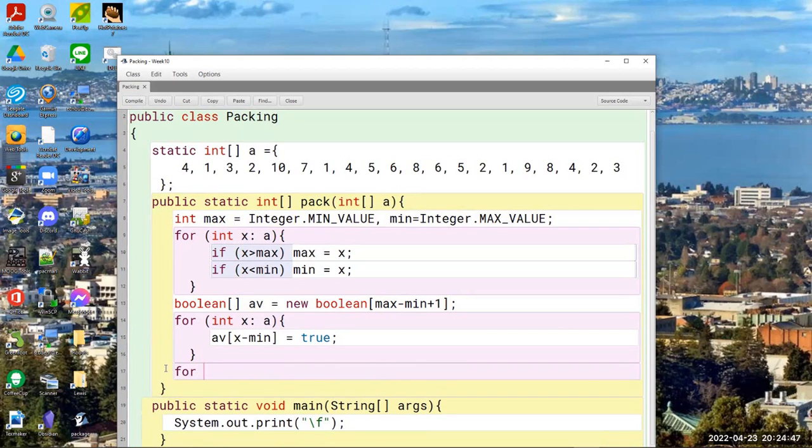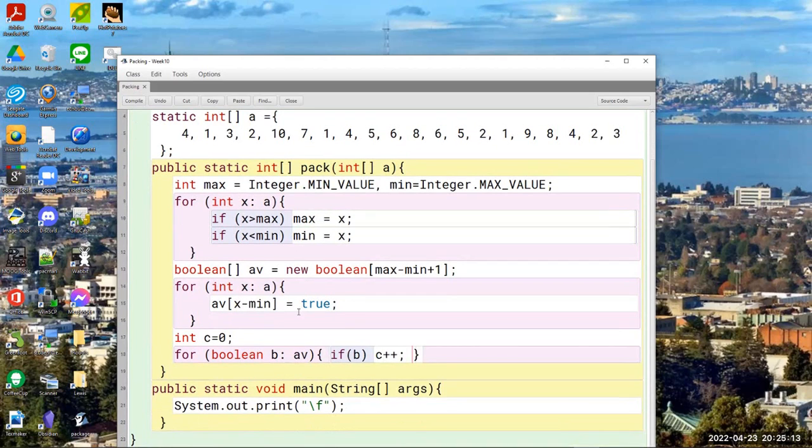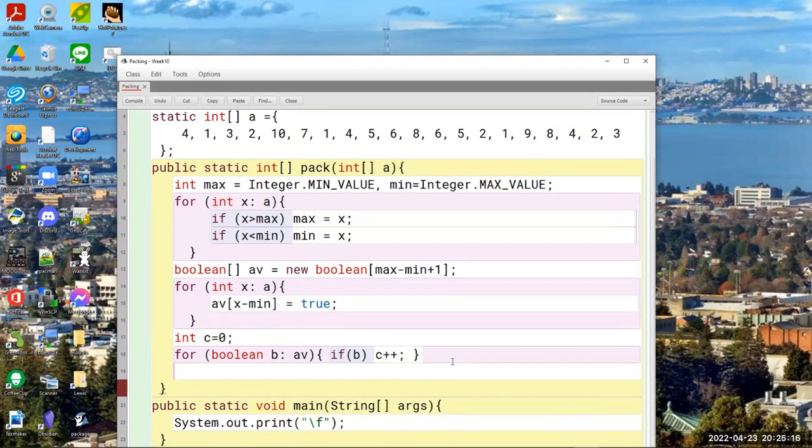So for each Boolean value b from your AV, you need an integer counter equal to 0. Here, if b, then c increases. So you check how many true values are in the AV array. That's the number of distinct values you have in the array.